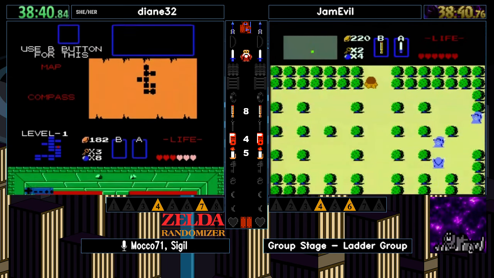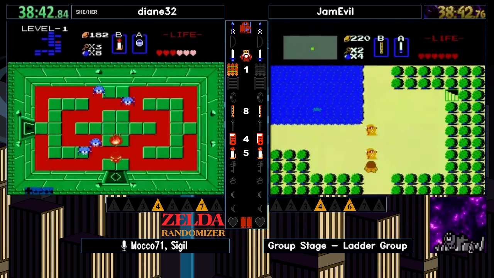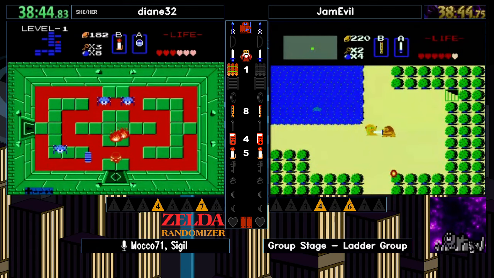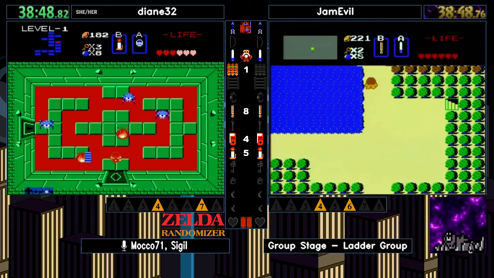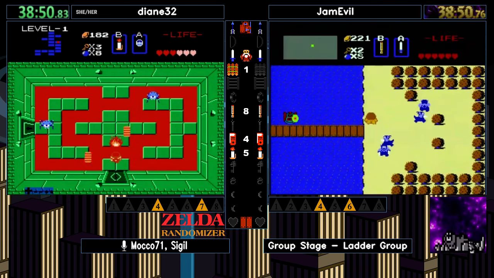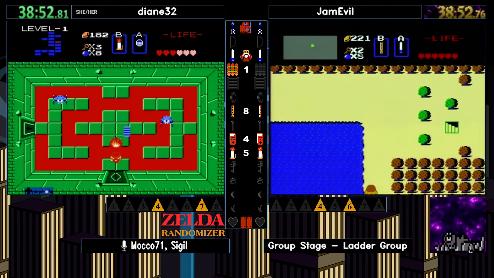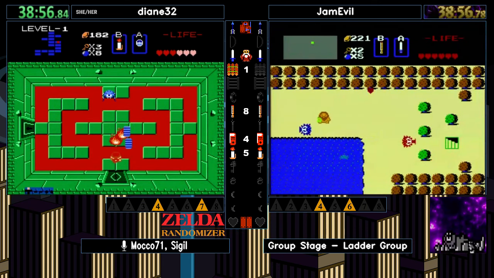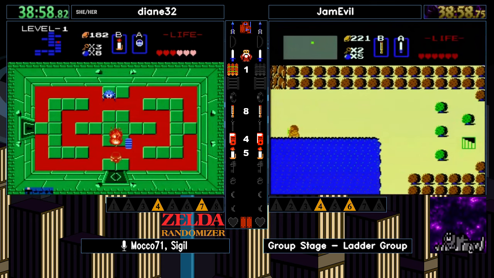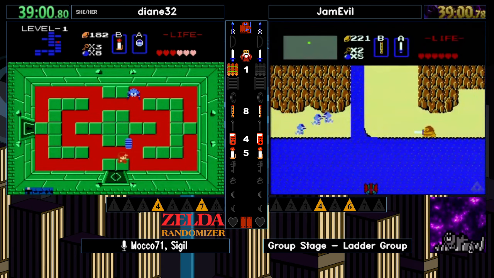And not what you want. Yet another ladder block. So going to take a little time, but better than up A at this point, obviously. Just waiting for those Tektites to work their way down so Diane can burn them.